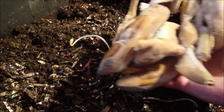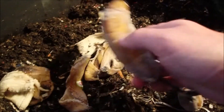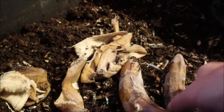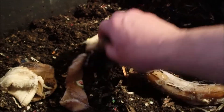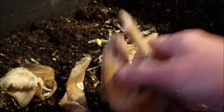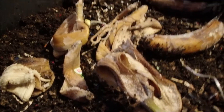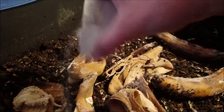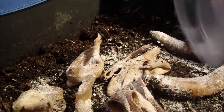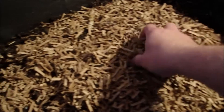We've been feeding pumpkin for a couple weeks now, so I'm going to throw in two whole bananas — they do have a slice in them and they are still frozen — and then about four banana peels. I'll cover them up and add a little oyster shell that's been ground up for grit and calcium.